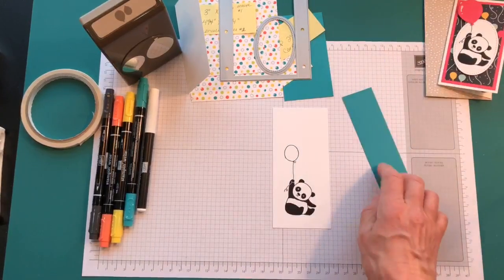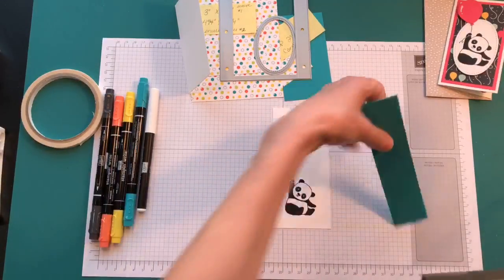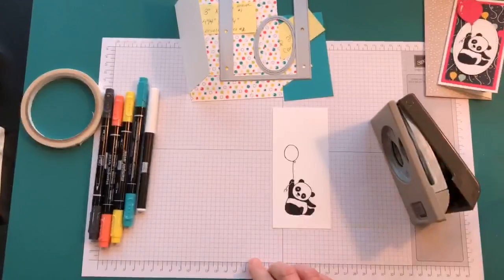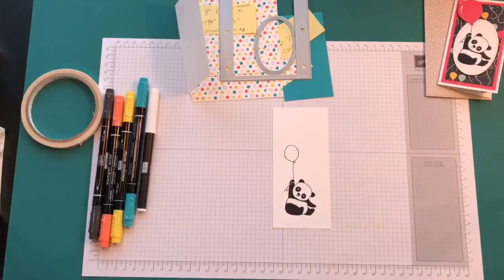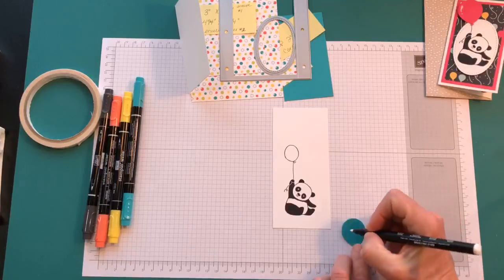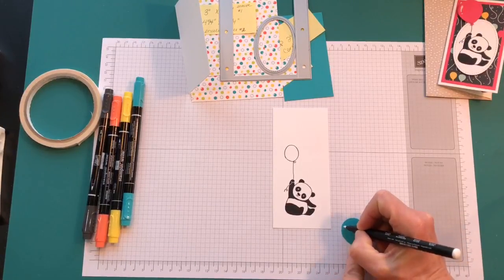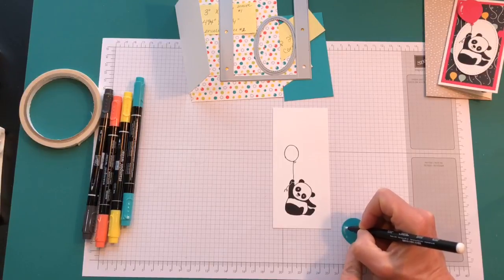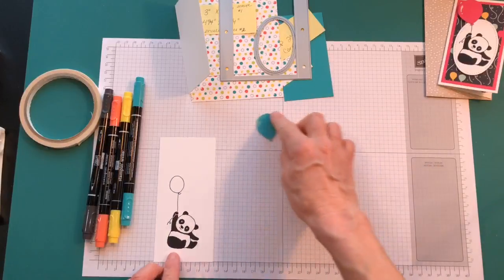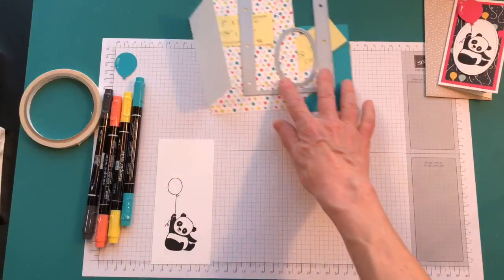Okay, so now we'll come in with our scrap, and I'm going to take my balloon punch, and I'm just going to punch one of the small balloons. And watch the little bits fly. So now I have my balloon. And I'm going to come in with my chalk marker and draw on my little reflection. And color that in. And coloring is always easier said than done underneath a microscope, let me tell you. Okay, so now I'm done with that. I'll put that aside to dry because we don't want to smudge the chalk. We'll give that a moment to dry.